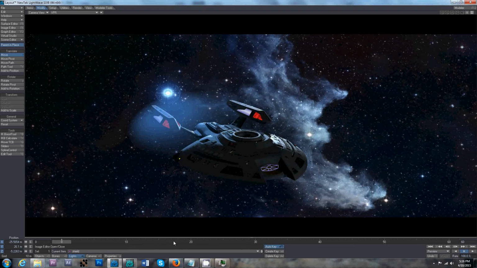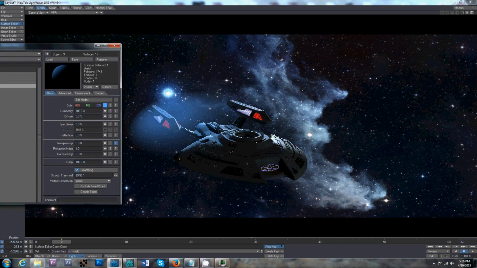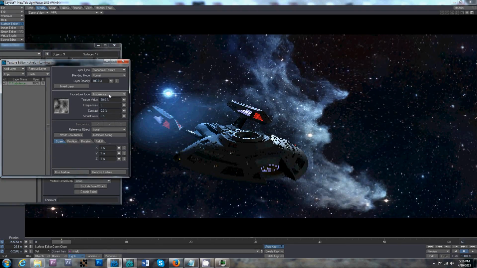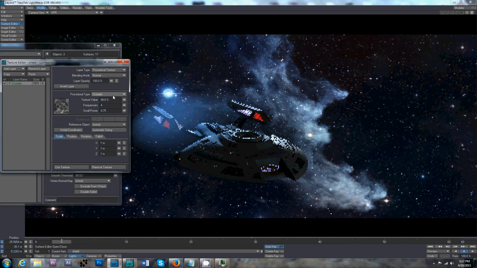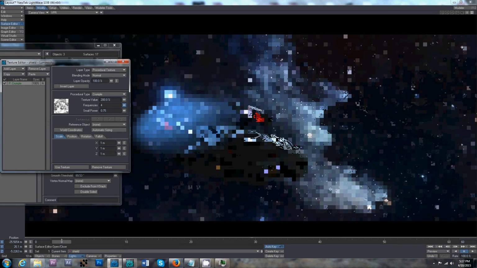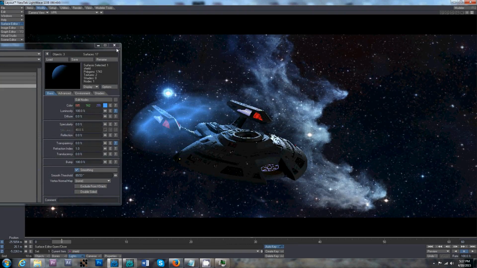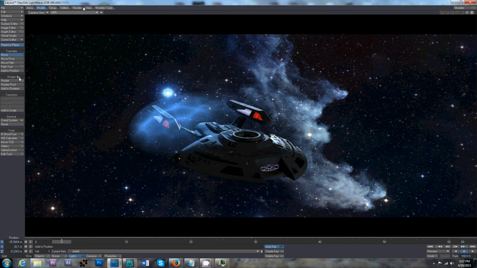Now you can obviously play around with it more, the gradients, to get a much more refined edge on it, or a softer edge, however you want. But I'm going to come under here and go to luminosity, and I'm going to create a procedural texture and a crumpled texture. Now if we set this higher, say up to 200%, we can create a much neater shield effect. Now if we just have 1 or 2, look at this. Yeah, if we just have 1 there, I'll go ahead and render that out, because I know the quality of this recording is pretty low.